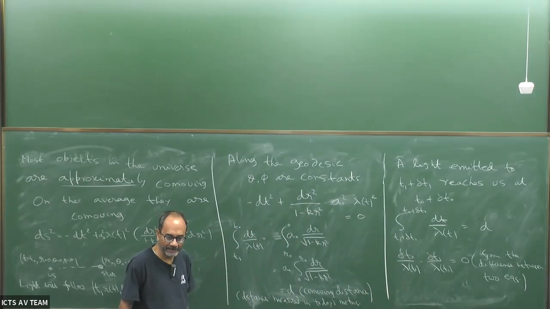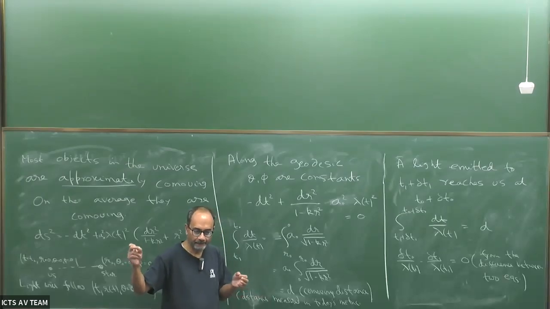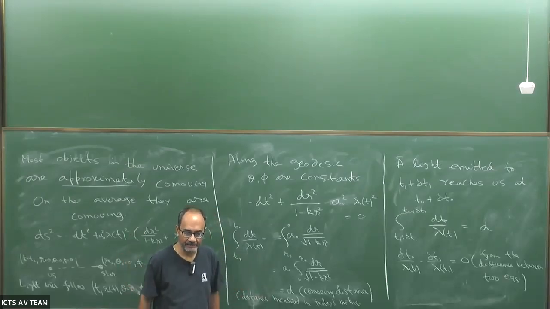But this is not saying that they are the same, right? We have used exactly the same information. The light follows a null geodesic. The reason they are not the same is that even though the objects are not moving in space, the metric has changed between t and t plus delta t. It's a little later, and that makes a difference.